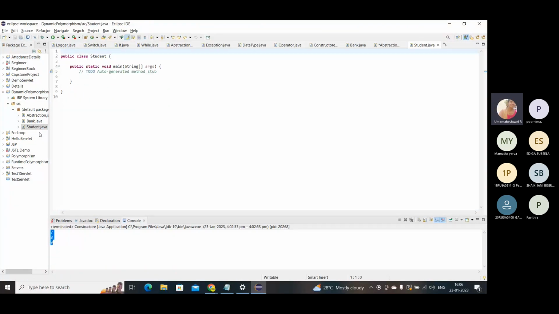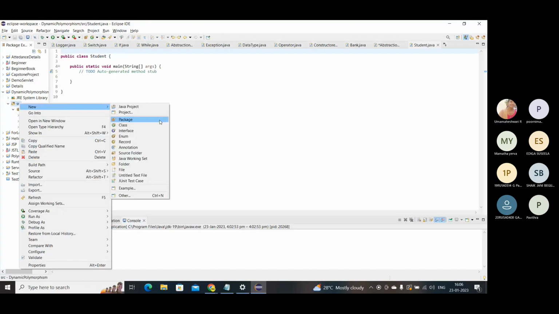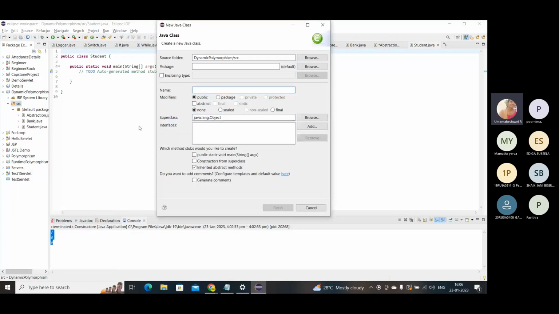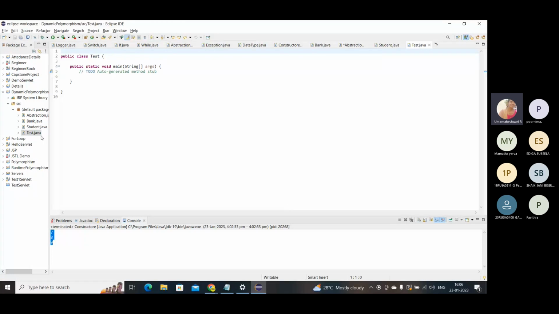Save it. And one more class, the class name is Test.java. Saving these two files. I'm going to have two different packages for this.